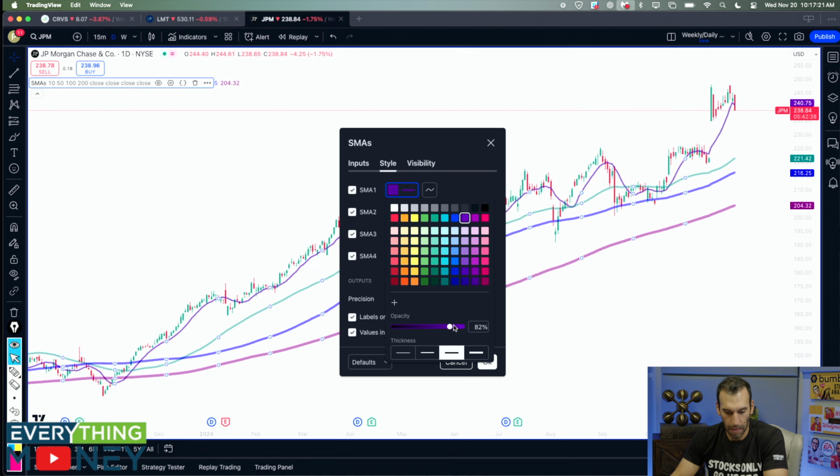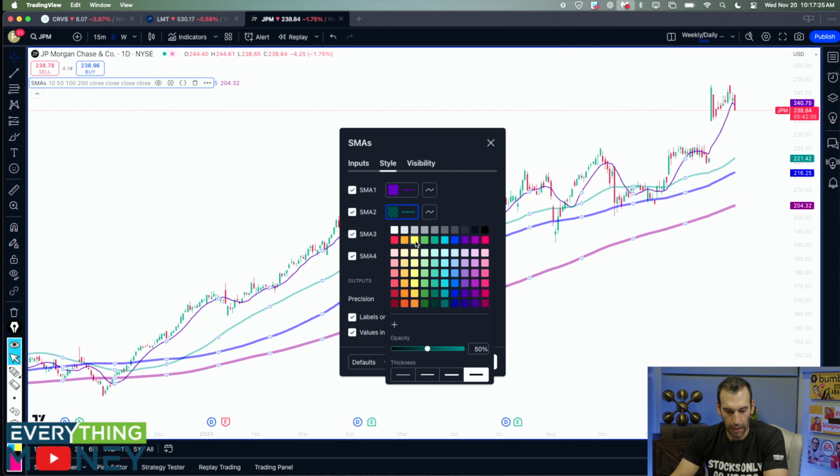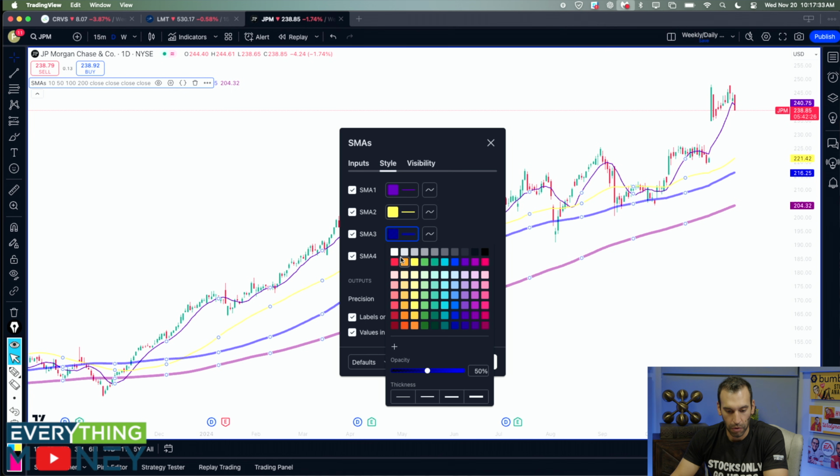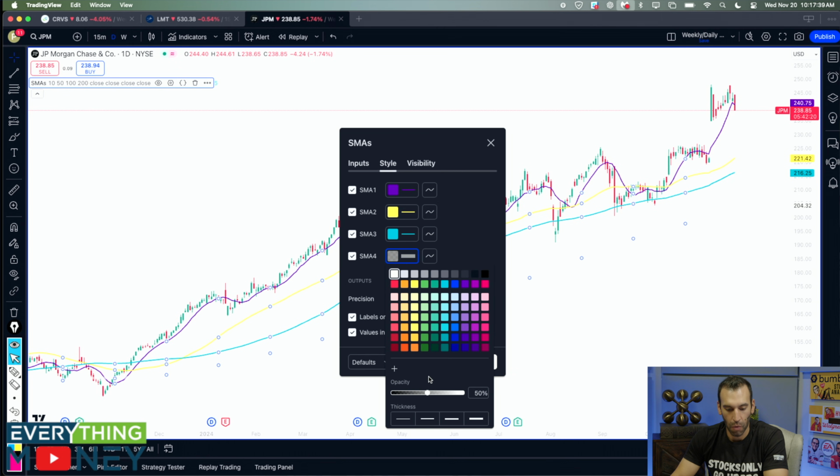And I like to make it a line. I like to put it on the second one. My second indicator, I like to put it on yellow. This is going to be my 50-day moving average, so we'll get that one set up. We go to our turquoise, which is my 100-day moving average, which will change some numbers in a second. White is my 200-day moving average, and you can see I like changing the opacity up to 100. I like making the thickness a little bit smaller.